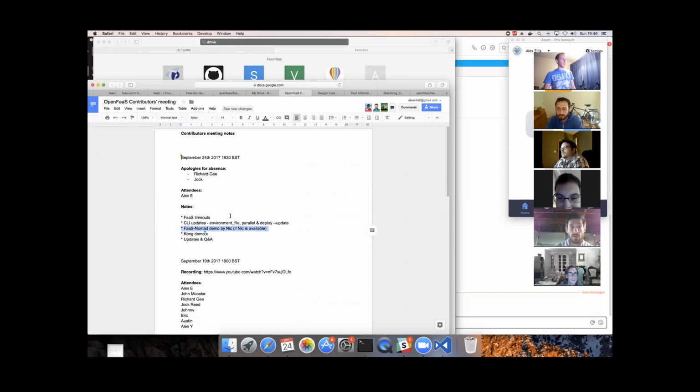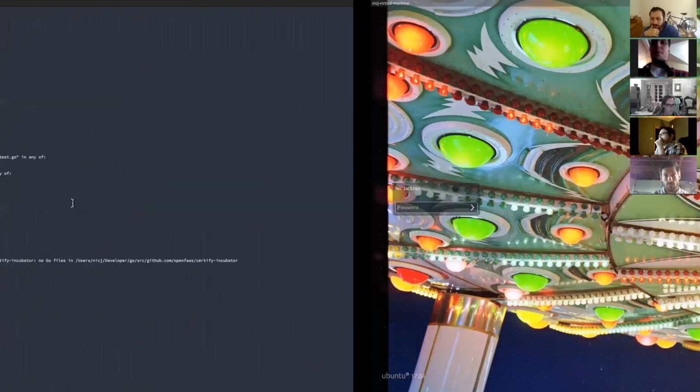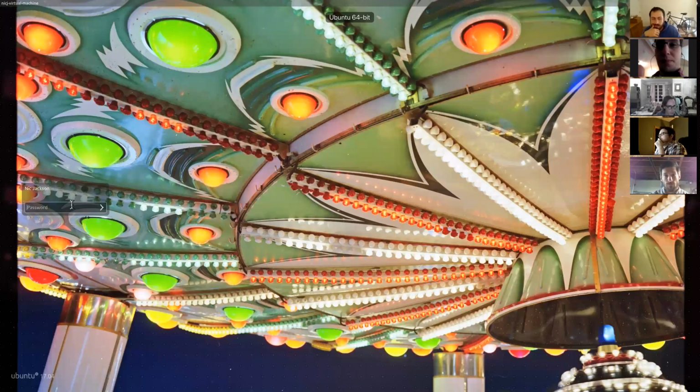How do I share my screen? I think I've got a request from... No, I don't. I don't want remote control of your screen. It should just be up the top. Oh, there we go. Sorry, it's right down the bottom. Okay, cool. You can see my screen? Yep. Cool. Let me find something that's working.